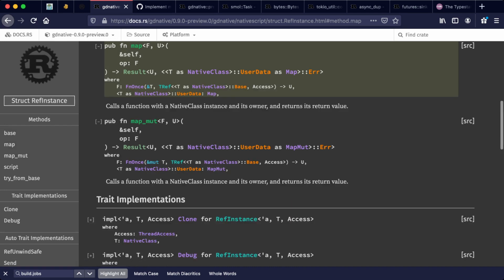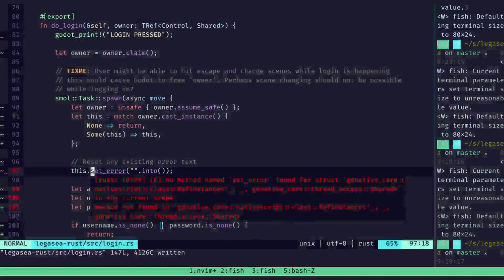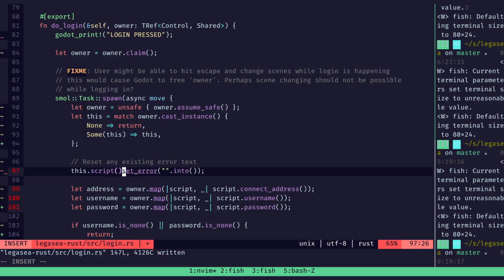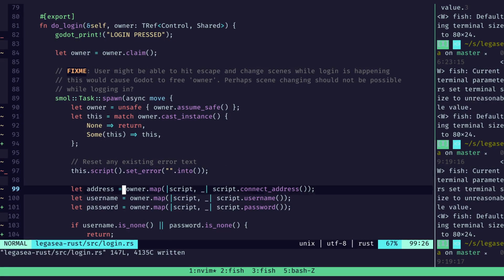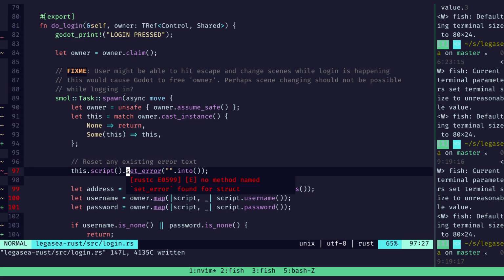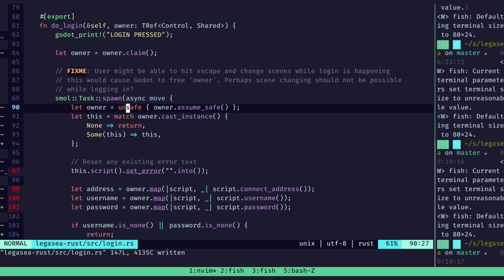We do not need both the script and the owner for that, so we could just call script. No? Type annotation needed. Okay. And that is because of the cast instance.